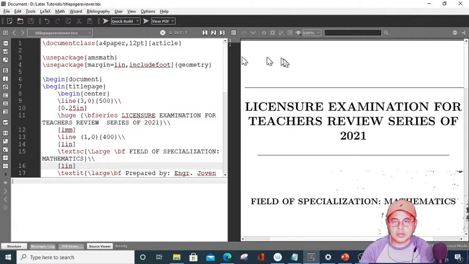use. Again, on my left side, this is your window where you can type the code. On my right side, this is the PDF viewer, the output of the code that you already typed in the coding section.